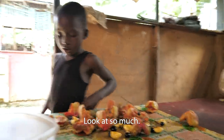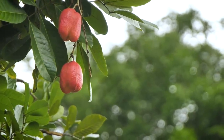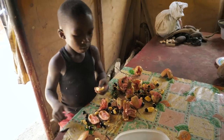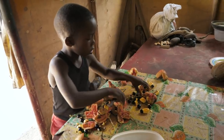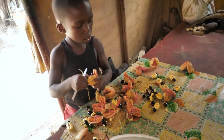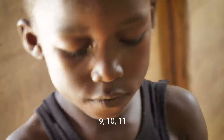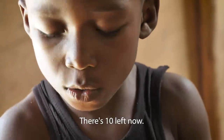Wow, one foot. Look bad so much. It's mackerel and ackee. Ratty, you getting tired yet? No, no, Blair. Two left. Almost done. I see like five more. Seven, seven, no. Oh, no. Another tree, another. We pick some good ones, eh, right. Well, he had 9 seed left. Seven for eight. 9, 10, 11. 11 seeds left. I mean, they're close, okay? 10 left, you know.